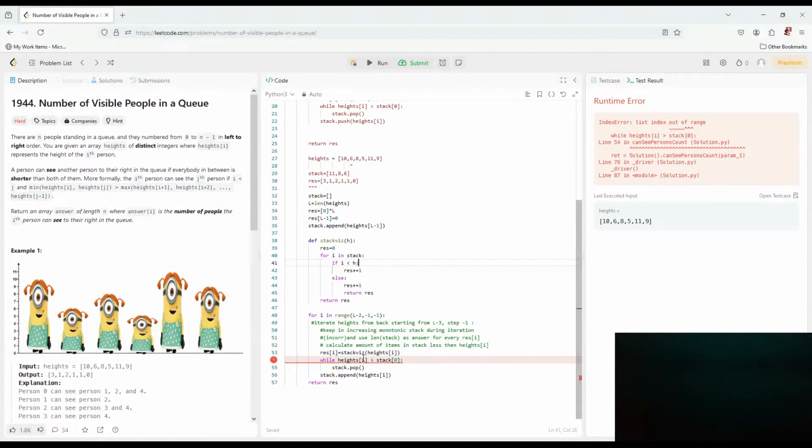If stack is empty, while stack and... or... I think it can. So if stack isn't empty, we pop.